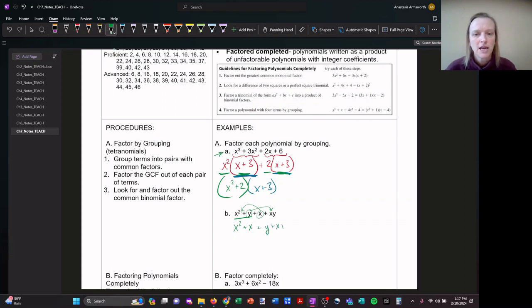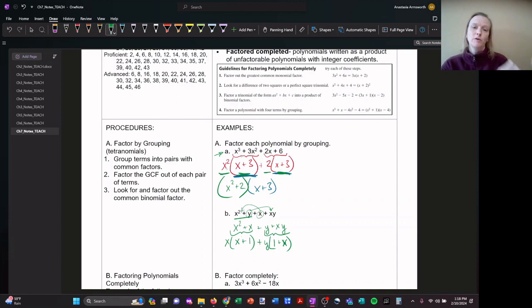plus y plus xy, then this grouping makes a little bit more sense, because here for the first pairing, I have a common term of x. So if I divide x from both of those terms, I'm left with x plus 1 inside parentheses. And over here, my two terms have y in common. So if I pull out the y factor, I'm left behind with 1 plus x inside the parentheses.